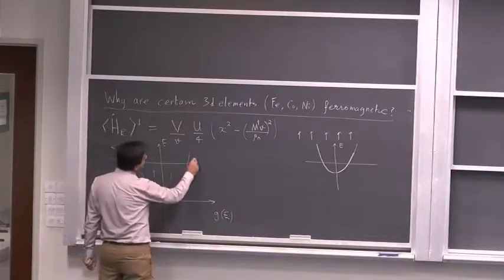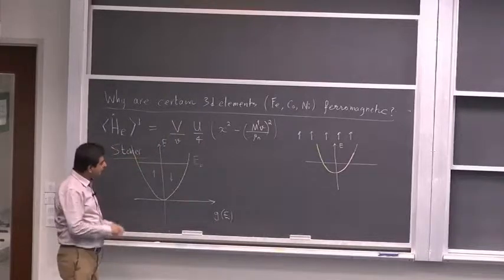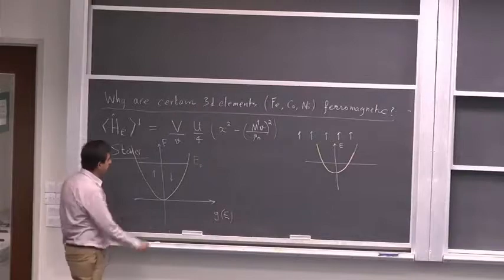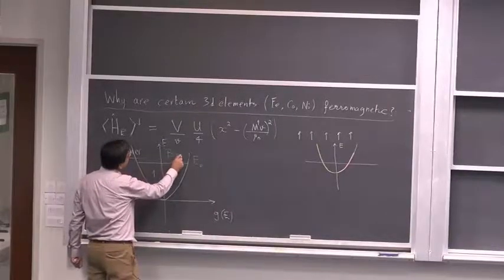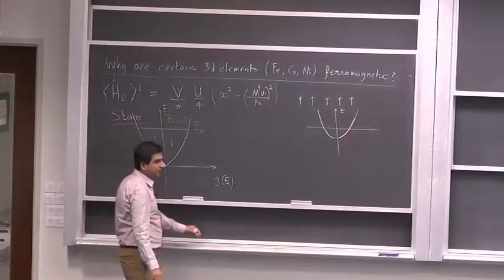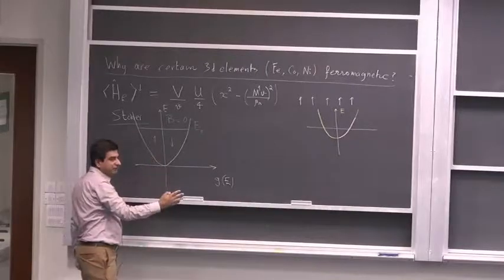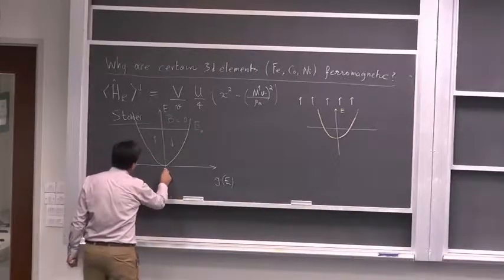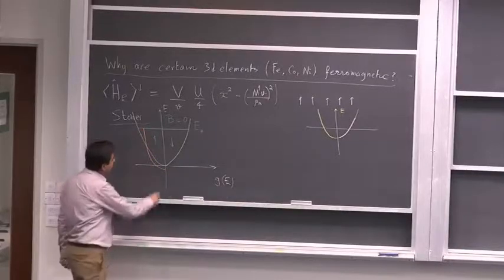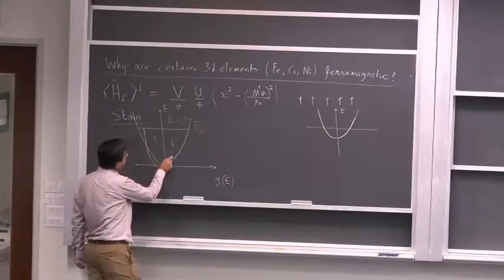And up to the Fermi level, both of these bands are equally filled. So the sample is unmagnetized in the absence of an external field. So this is the condition when B equals 0. Now what we could do is apply a magnetic field. The energy of this spin, which is parallel to the field, might go down. So this band shifts downwards, and the energy of this spin, which is in the wrong direction, goes up. So this band shifts upwards.